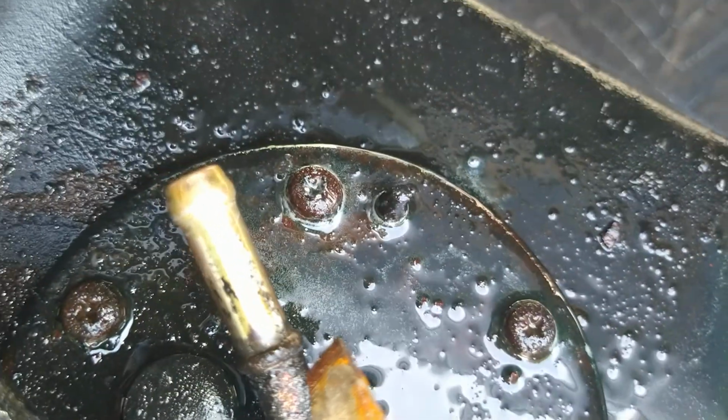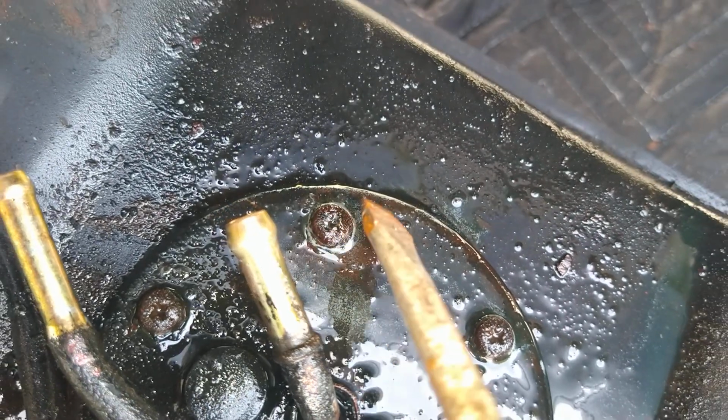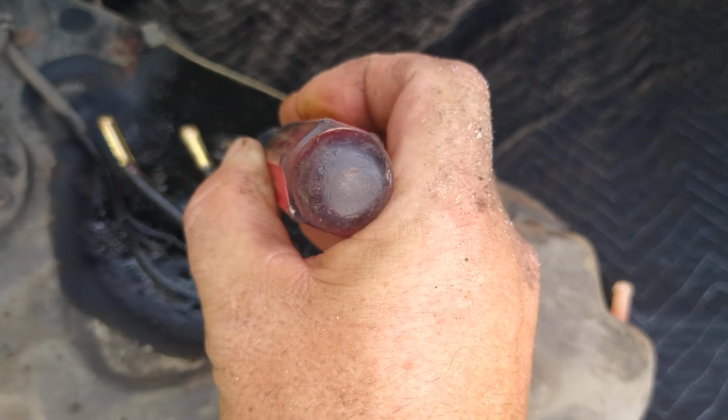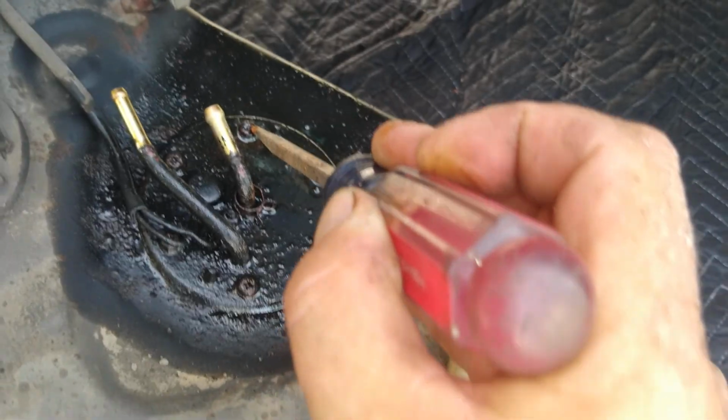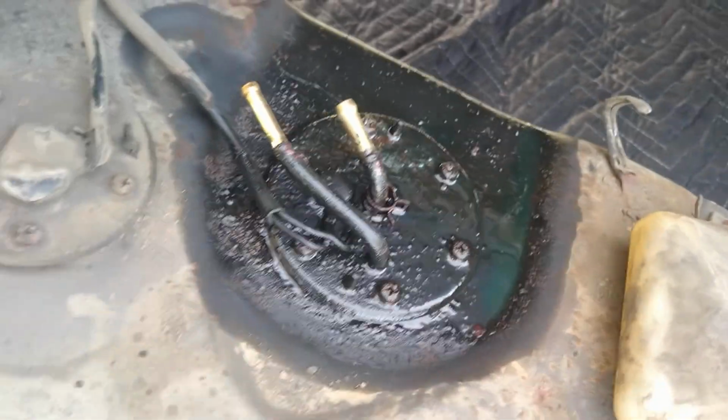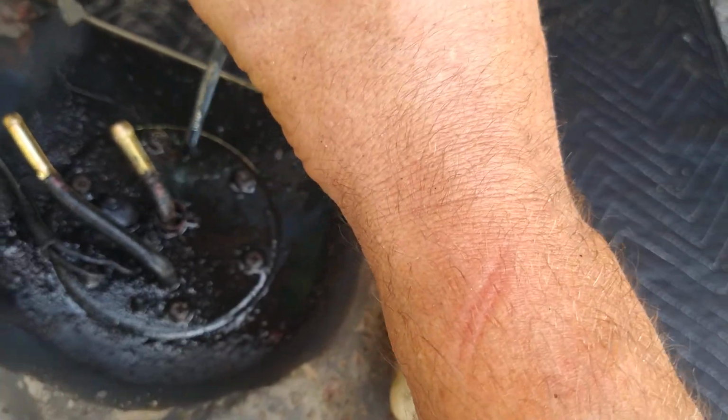But I've got a little bit of a notch there. I'm gonna go at an angle to turn this counterclockwise and then hammer it this way and try to get it to turn. One hit, it turns. So now I can unscrew it.